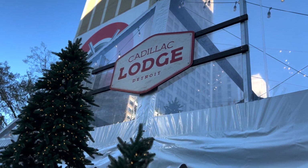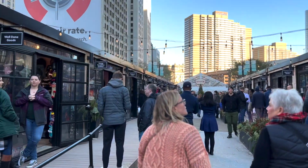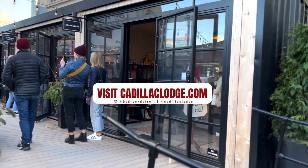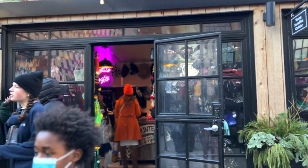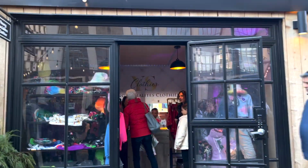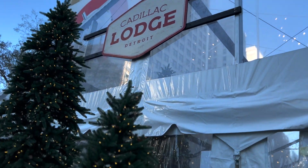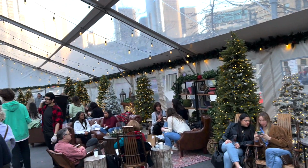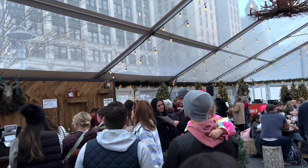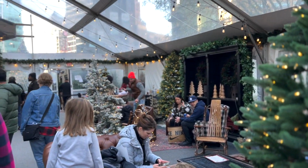Now, this is Cadillac Lodge. Nice small businesses, all that good stuff. They've been having this for a few years now, and it just gets better and better. So let's see. Okay, got some books in that store. Got some hats and gloves in that store. Oh, kids' clothes. Y'all need something to do, come downtown.